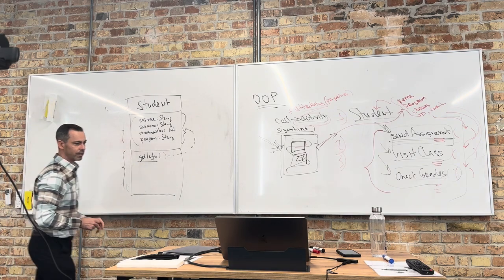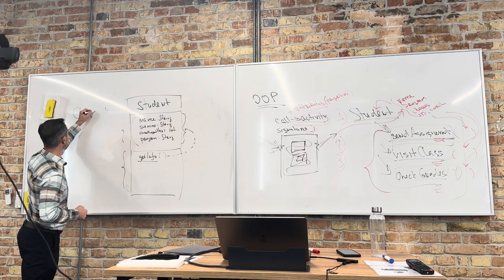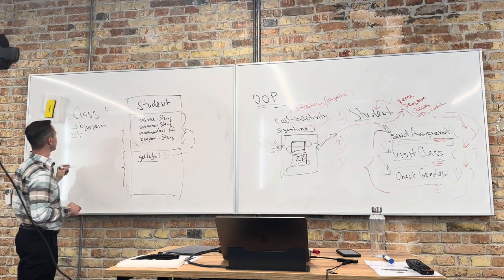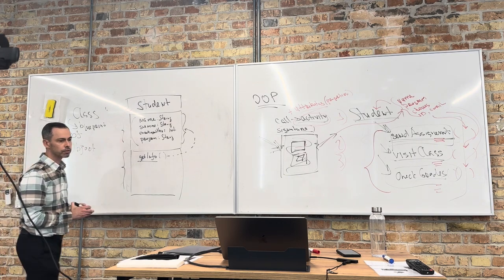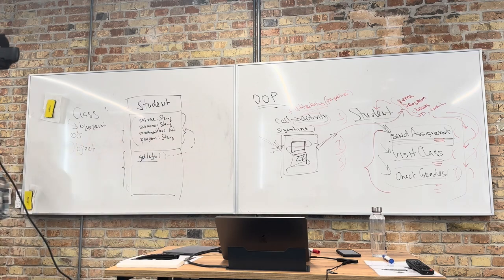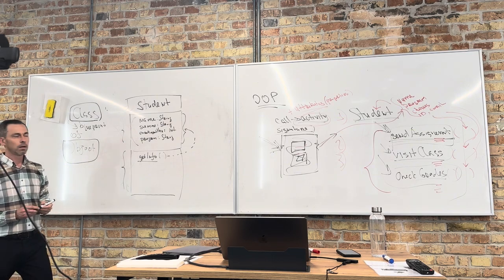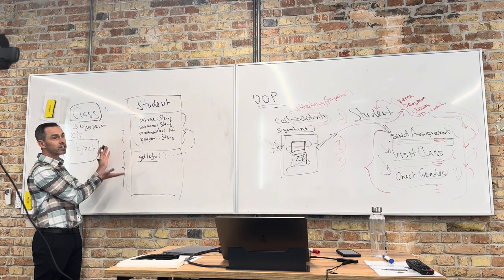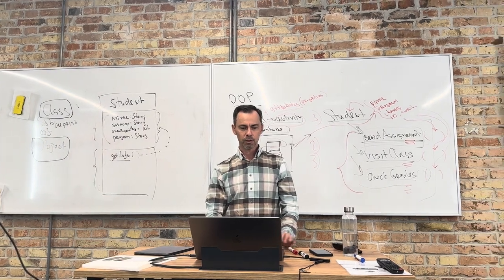So I really would like you to remember that a class is our blueprint of a future object which should be created. Class is a blueprint for an object. So we create this sketch of our future object, and then somewhere we create an actual version of this sketch in the real world. So actually you have a class here.